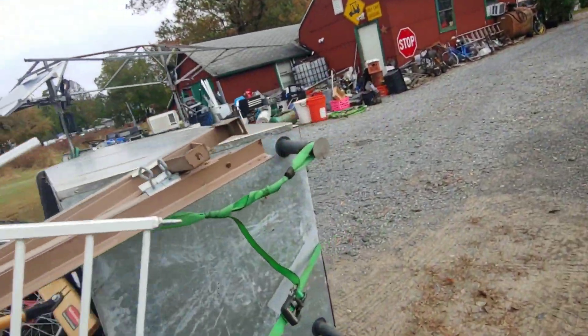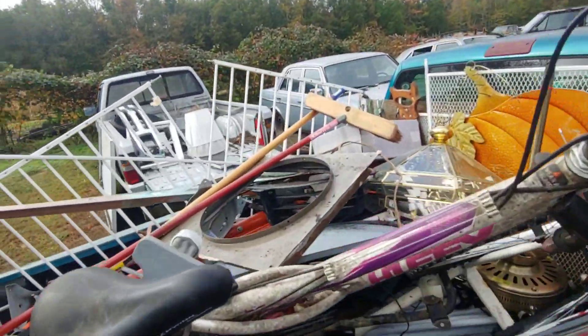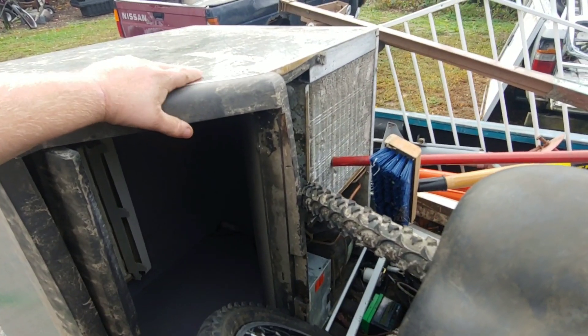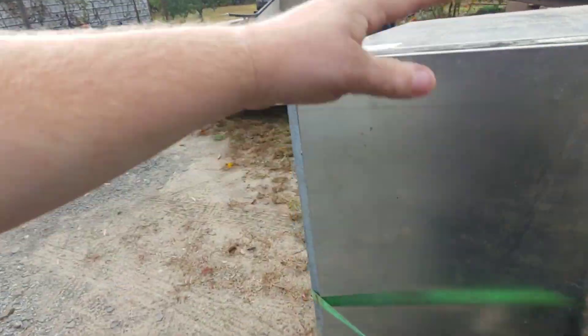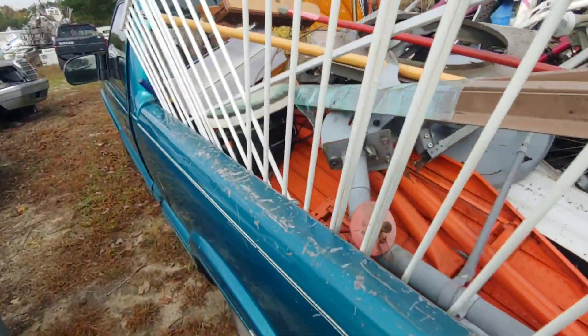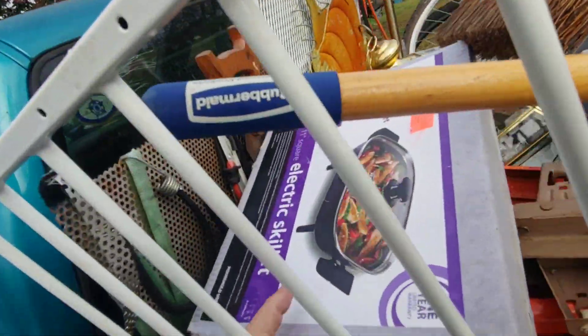And we're back. I'll probably take a ride back over there and get that stove — there's also a barbecue grill on that street that's been there for about three weeks. That Rubbermaid broom is brand new, might be five bucks. Anyway, this ice machine is probably five times the value of that stove. I wonder what that thing is — usually brass, I think brass or copper. So let's take that out. The whole skin is stainless, so that's good — non-magnetic. I'm gonna pick out bits of brass. I can't believe this thing's cast aluminum — that's crazy, it's gotta be from like the 60s or something. I guess we'll set this in the sun and let the box dry out.